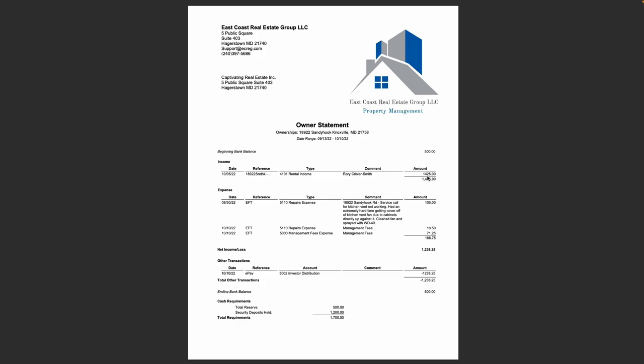If you had $5,000 in your account as an example, and you just looked at a P&L and you got a distribution for $6,238.25, the statement's not going to show you that on a P&L. A P&L just shows you profit and loss. It doesn't track cash. So that's why property management companies use statements just like this, because it needs to track cash for you. So anyways, that's what I wanted to cover on this one.